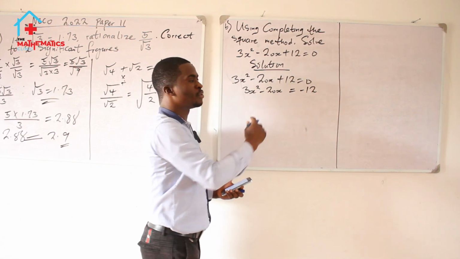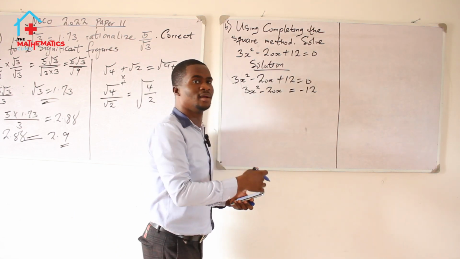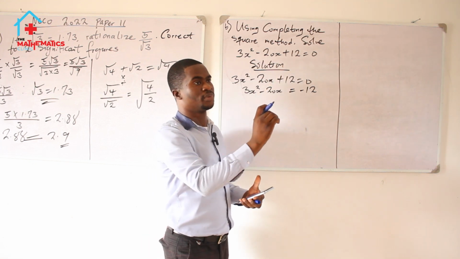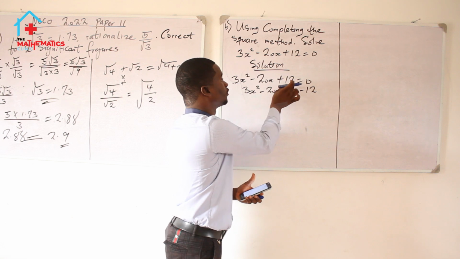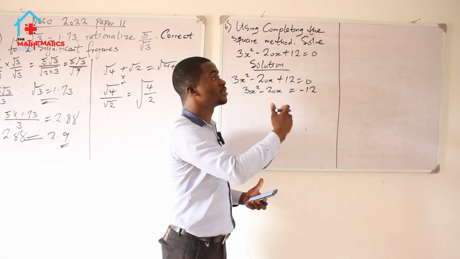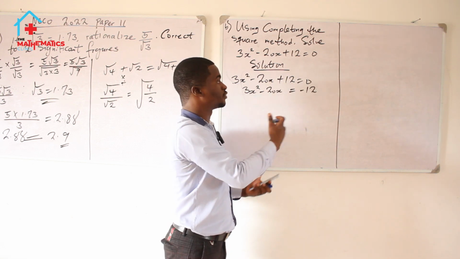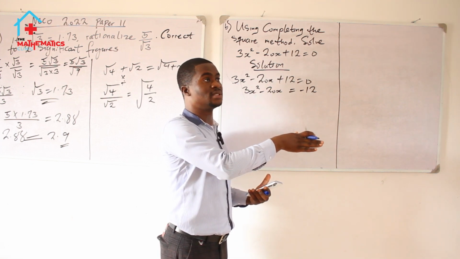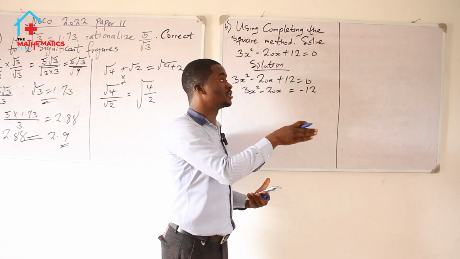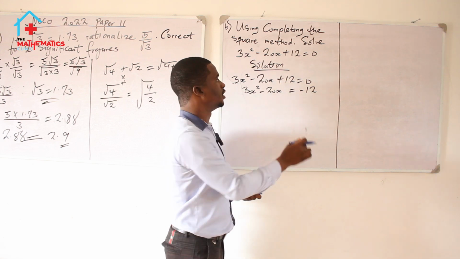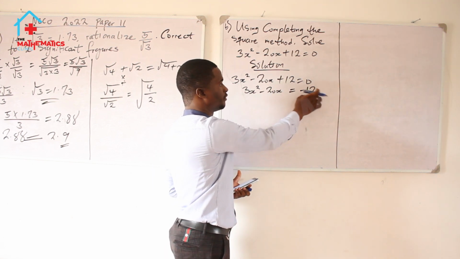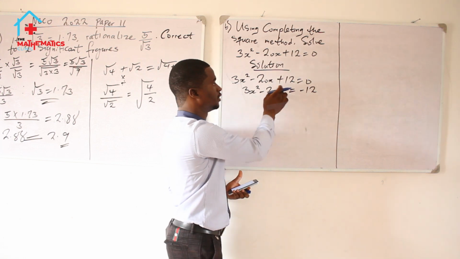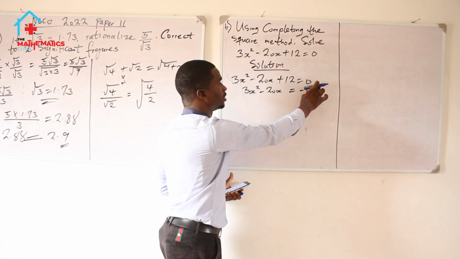You know, some of us will say we'll carry 12 to the other side and so the sign will change. No, the proper word is additive inverse. So since you have decided to move this to the other side, all you have to say is add the additive inverse of 12 to both sides. The additive inverse of any number is just the other sign. If it is plus, it will change to minus. If it is negative, it will change to positive. So the additive inverse is minus 12. Imagine I had put minus 12 here, it would have taken off this. This would have been 0. So the first thing is just to take your constant to the other side.